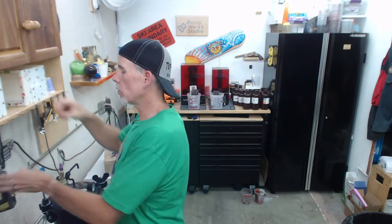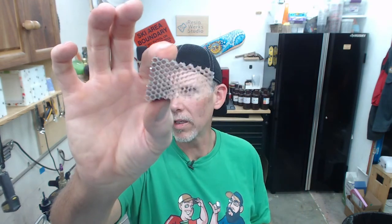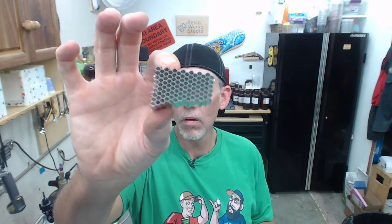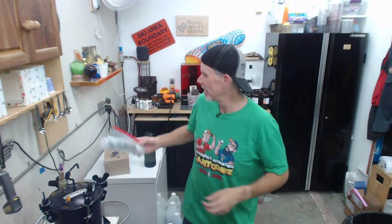I definitely would not try and pour on top of the eighth inch honeycomb stuff. I don't think that's a good idea. That's a really small hole, just eighth inch cell. I don't think that's a great idea personally, but I don't know. I'm just worried about air pockets. I don't like them. So, it may work otherwise.